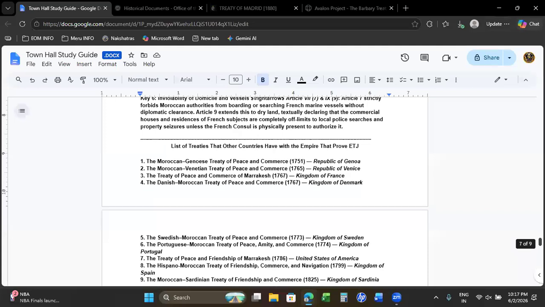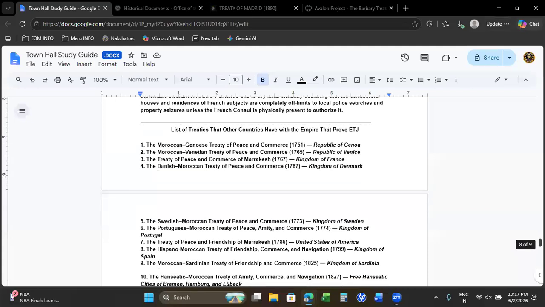I just wanted to piggyback off of what you were saying, Prime. It's the AG here. I would probably say one of the things the Moors have always been taught is to go to the Peace and Friendship Treaty. If you want to know what you really needed, the 1906 Act of Algeciras is the treaty, basically the treaty of all treaties, teaching the Moors how to run their empire.